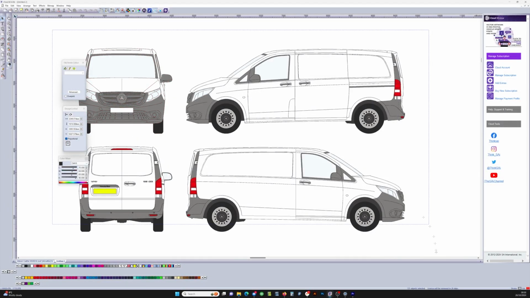What we don't want is to do that and unselect each side and group all the outlines together, because if we ever need to move one side on the drawing, you can't do it. You end up having to ungroup it, and it ungroups everything and it turns into a real mess. So we must do each side individually.